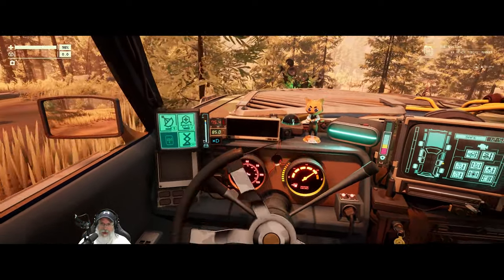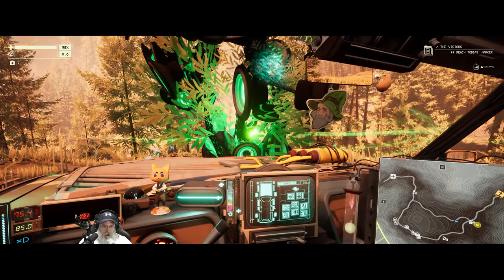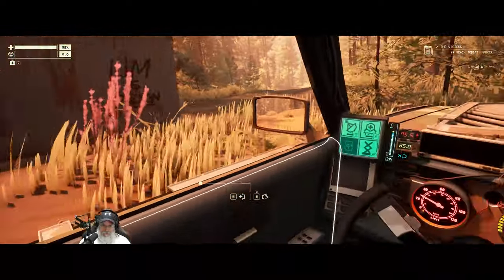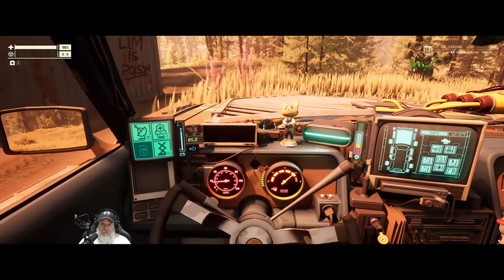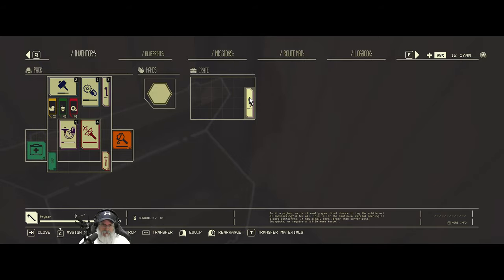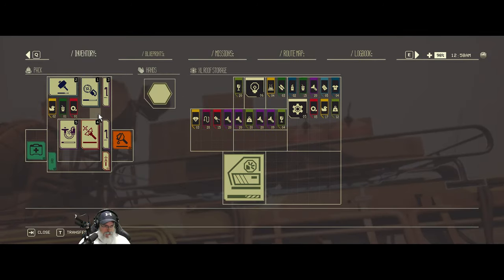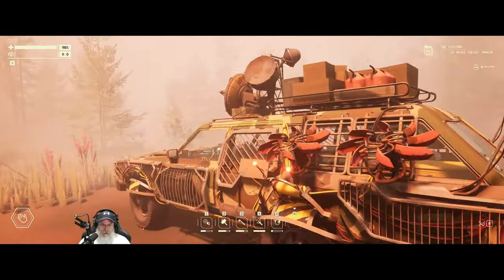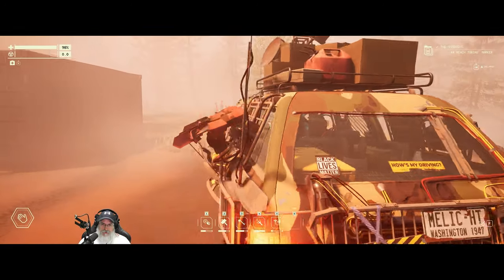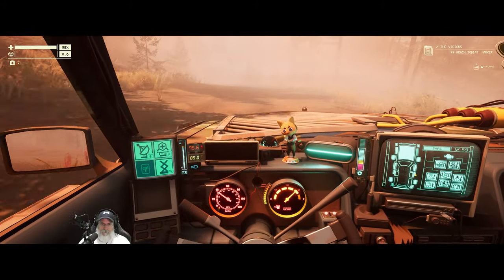Oh! Hey, look at this! I had a thought. I don't remember what my thought was now. Where did I get this? Has that been in my inventory all along? I don't know. I'll take it though. Okay, let's go. Let's get a little froggy out.